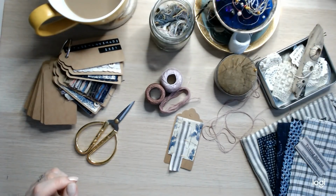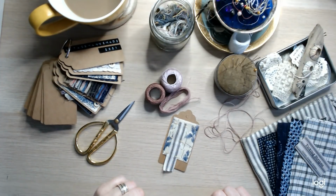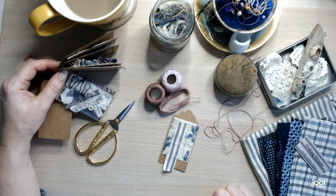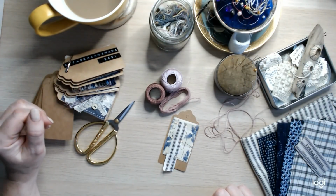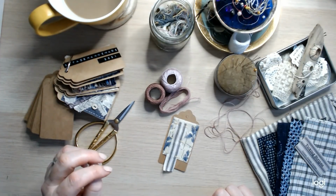Today is some stitching, obviously. I'm going to keep it quite simple today. We had our crosses last week, so our kisses that we did last week. Loving all the ones that I'm seeing. And I thought we'd go into two of my favourite stitches: French knot with two variations on the French knot, and also a bullion stitch.